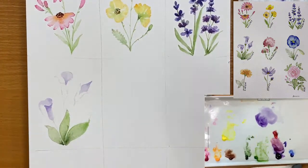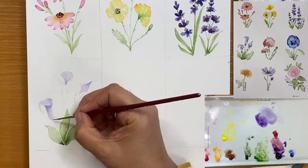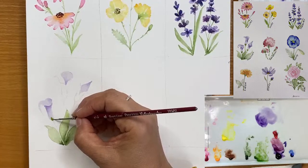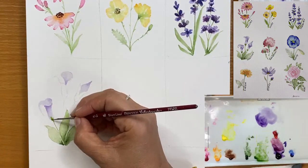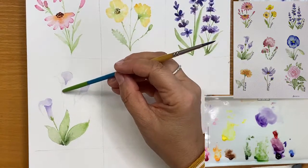Okay, with my liner, grab some of the green, sap green, and the bottom. Leave it alone, it's okay if they get moved. Okay. Now let's paint this one.